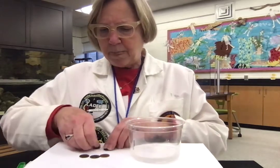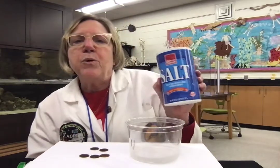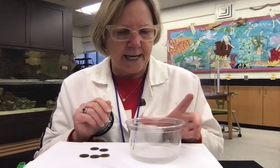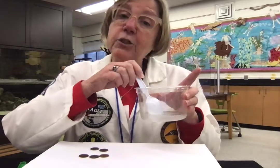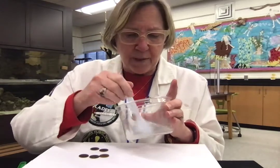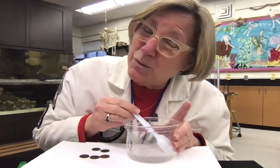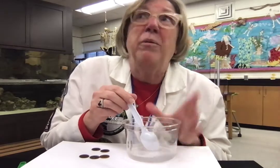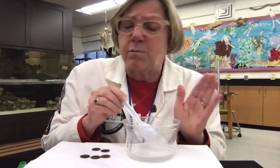Part of what you need is a teaspoon of salt and a fourth of a cup of vinegar. I have my vinegar over there. You pour the vinegar in a clear non-metal container and stir, then pour the salt in and stir it up until you can't see the salt anymore. I have to be honest with you — it feels like there are pickles everywhere in this room because it just really reeks of vinegar, and that reminds me of pickles.